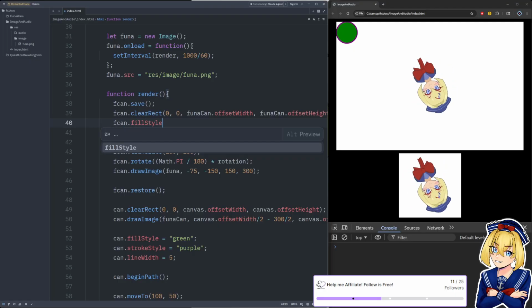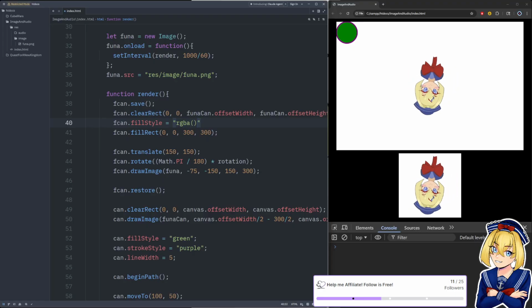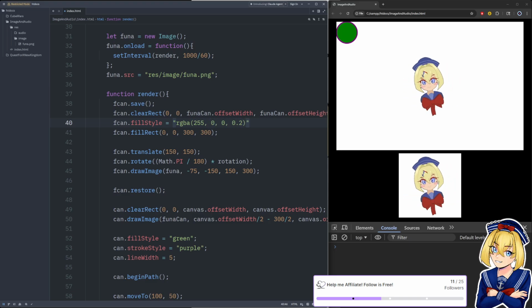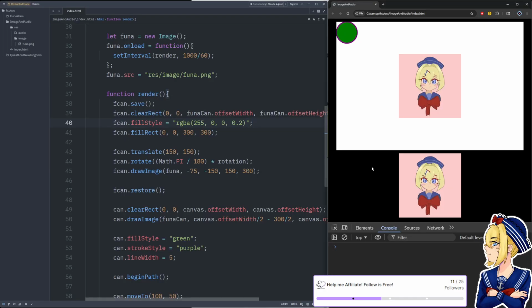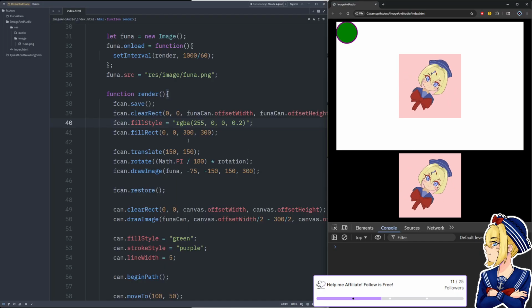Fcan fill style, I'm going to set it equal to RGBA. And I want a red filter on it, so I'm going to say 255, 0, 0, and then add a transparency of 0.2. Now we have this pink on top of our image.